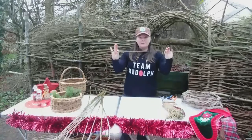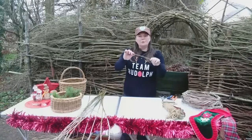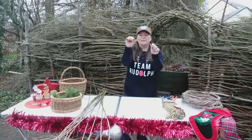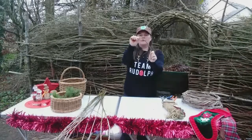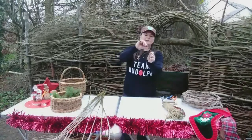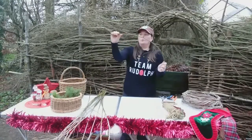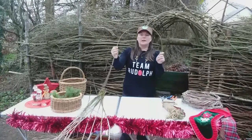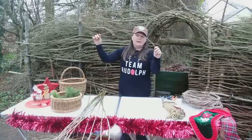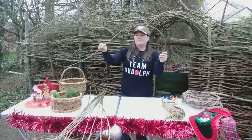First of all, take your first long whip of willow. You can see it's incredibly bendy. But to make sure we don't snap it, we want to use your thumb to gently push up, bringing it down with your fingers. We do that to try and create a circle, okay? So we're just slightly teasing all the tissue within this lovely whippy stem to get it into a shape without it snapping. If you use really thick bits, you will find they don't tend to be quite so whippy. So try and get some nice thin lengths if you can.